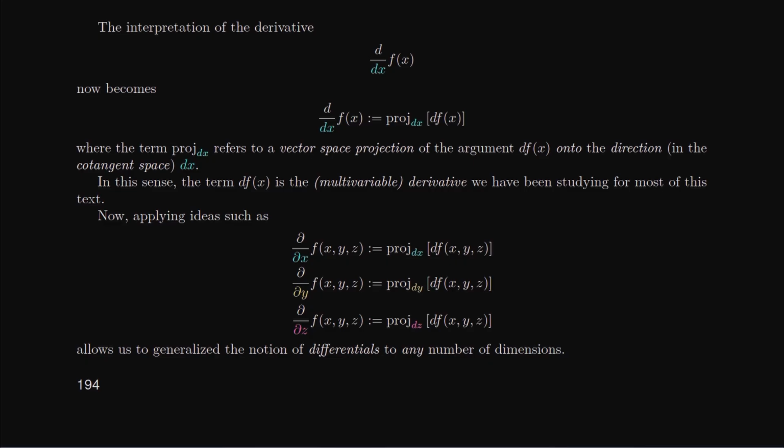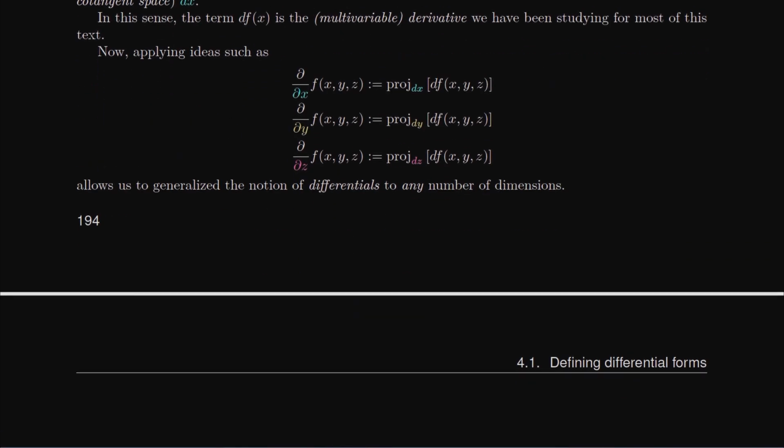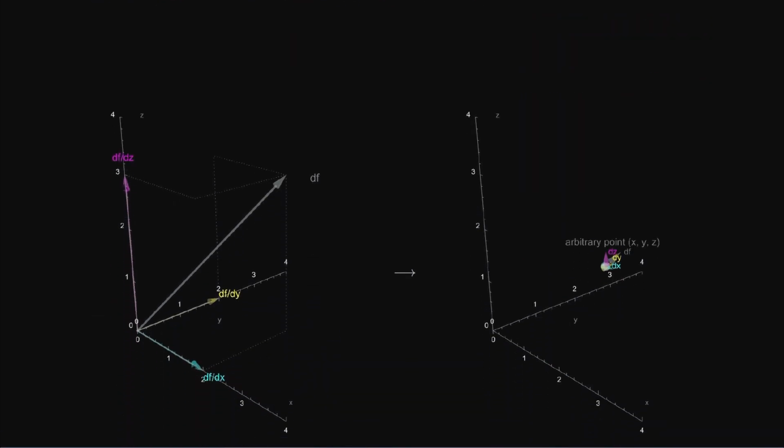Everybody would get more confused. You basically need linear algebra to have any sort of idea of what's happening with projections. So it's not really a fair definition to make in Calculus 1. But this is really the definition we should start thinking of. And it allows us to say, hey, wait a minute, partial x is actually the projection in the dx direction. Partial y is the projection in the dy direction. And partial z is the projection in the dz direction. We're really taking projections of the total derivative every time we take partial derivatives.